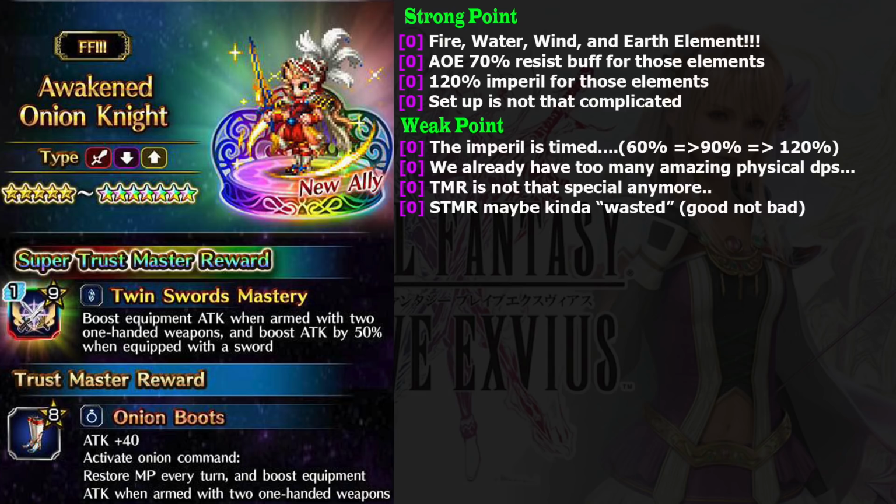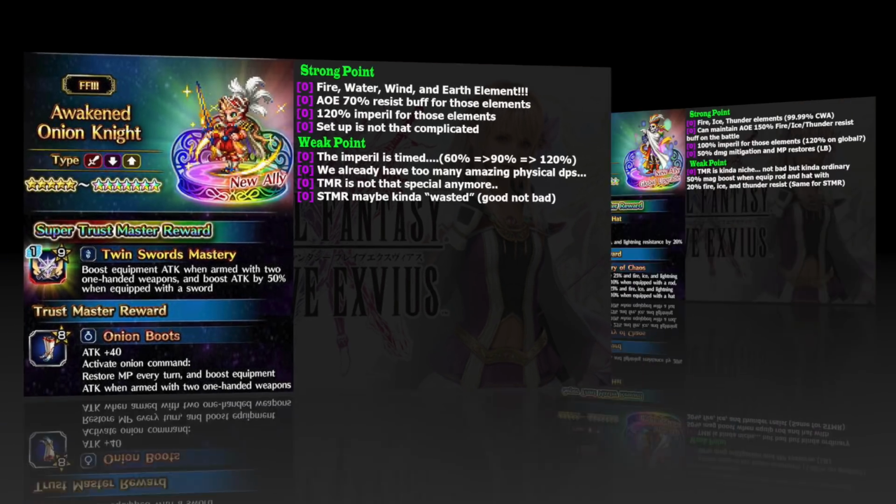Because let's say if you already achieve 150% true dual wield innate, okay, without adding anything, then you will waste 50% true dual wield from this STMR. Okay, and enough about Onion Knight. Let's take a look at the next character.